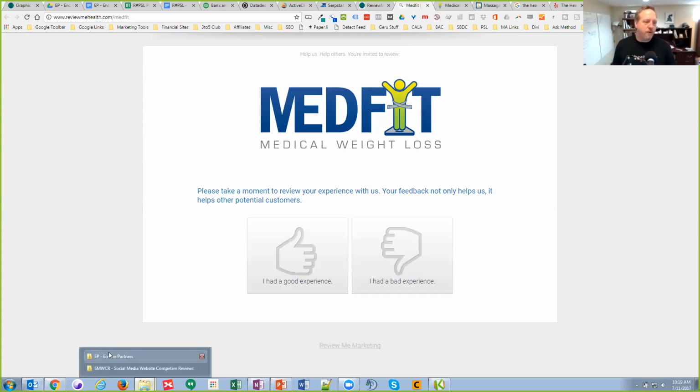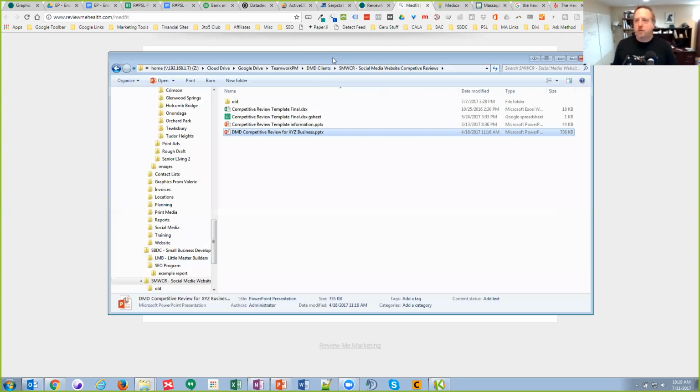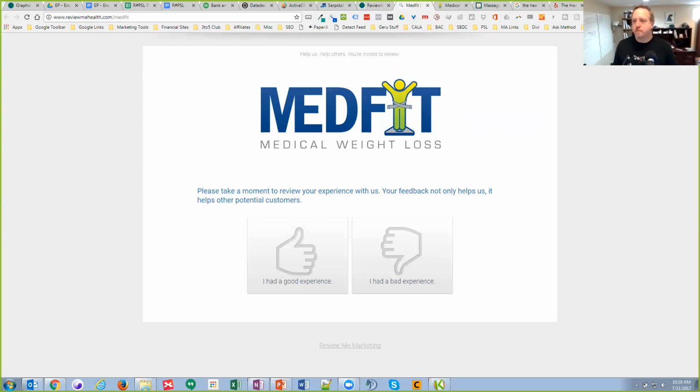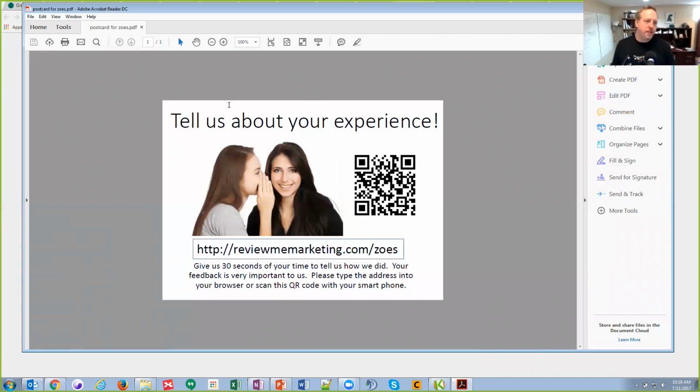With this, we'll give you, let me pull it up here. We'll give you a little graphic that'll have your logo and a link here. So you can either get these printed or print them on a piece of paper yourself. You can give this to every one of your clients and it'll have the link to your page. You can send this in an email to them. You can send it in a text message to them. Any way possible that you can get that link in front of them, that's what you want to do.